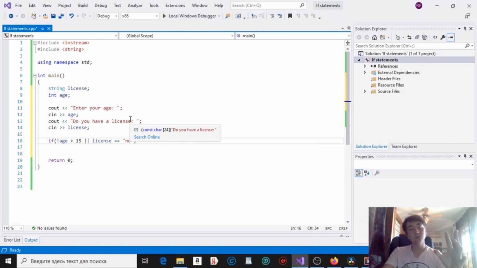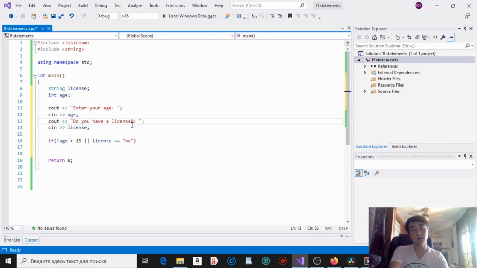So what I strongly suggest is, in every single program, tell the user what the possible answers are. For example, do you have a license? Yes, this, or no. So basically, the Y means yes and the N means no. And here we can say, if the user isn't mentally challenged, then they're probably going to say N if they don't have a license and Y if they have a license. So, N. Okay.